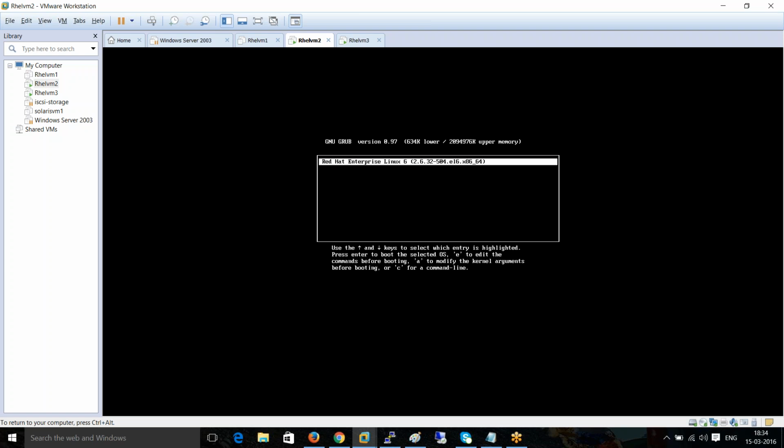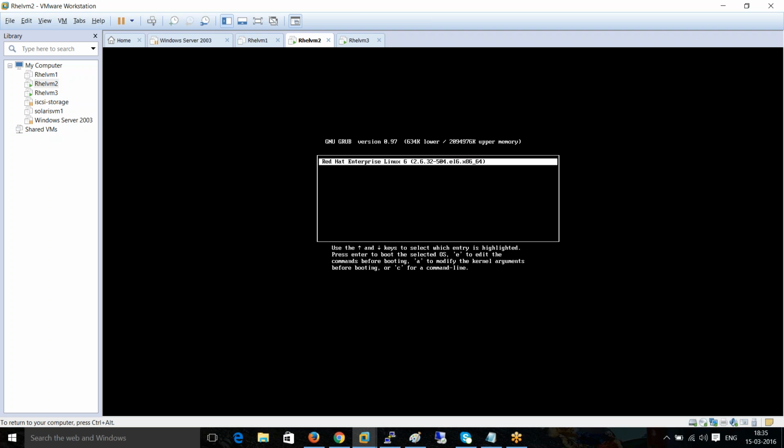Once stage 1.5 gets extracted and loaded, what information is stored in stage 1.5? Stage 1.5 contains file system drivers and kernel loaded modules, and these two are very, very important.